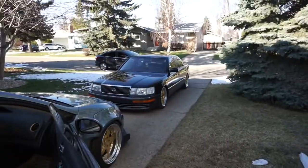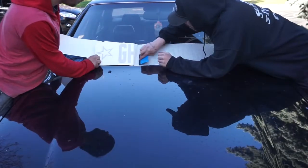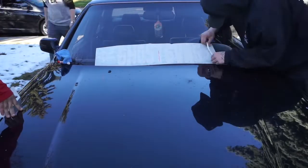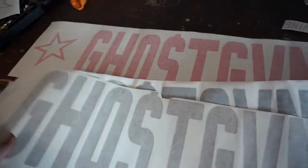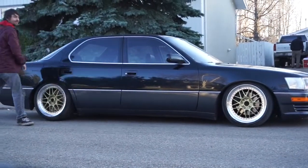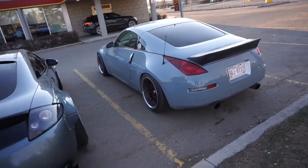The cars are decently cleaned up and we got our banners in. So we're going to go ahead and throw one of the banners on Andre's car. We got our banners — we got some golds, some reds, some blacks, some whites, some grays. Everybody who ordered should be coming to pick them up soon. So Kevin picked up his banner today for the Z — newest member of Ghost Gang to represent. I love the Nardo on Z's, it looks so good. It's official. Banner looks super good with the wheels.